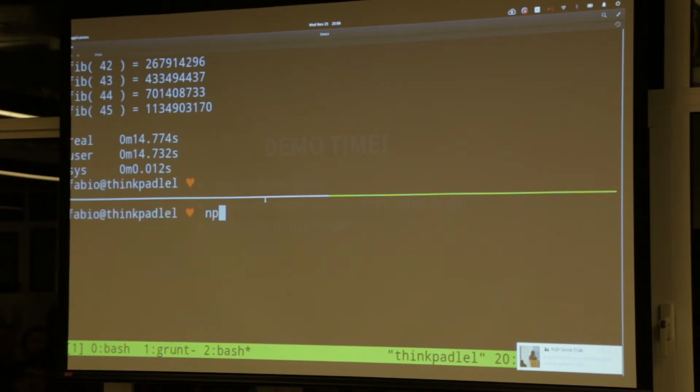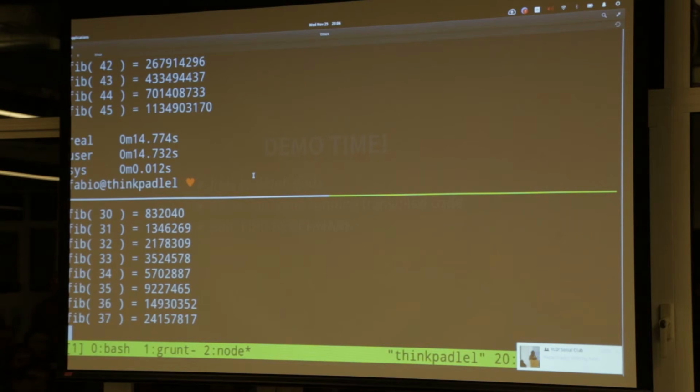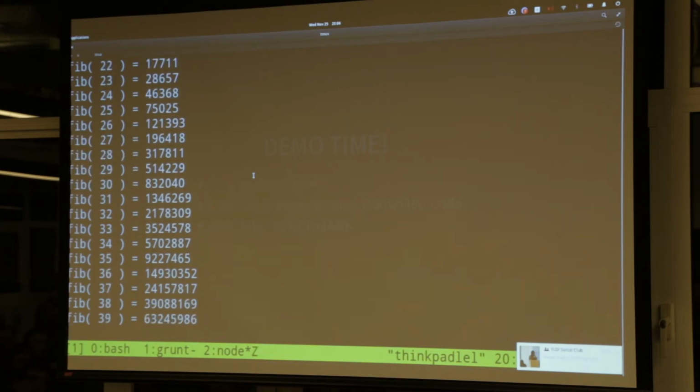Because, yeah, not NPM, it would be even slower. So as you can see here, it took 0 minutes in C++ to do this, and took 14 seconds. You can run this to 15, but anyways, let's run this in Node. Of course, this is using a lot more memory.